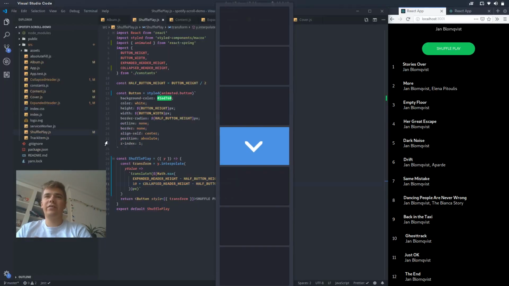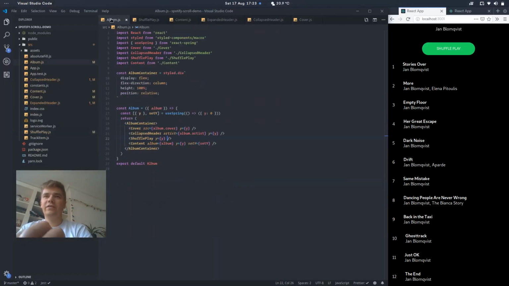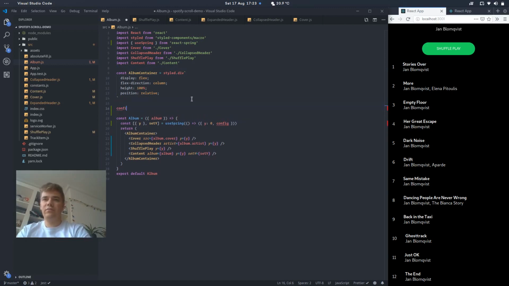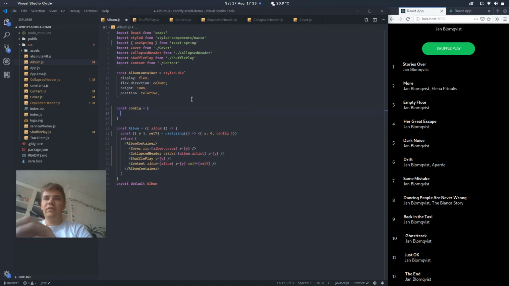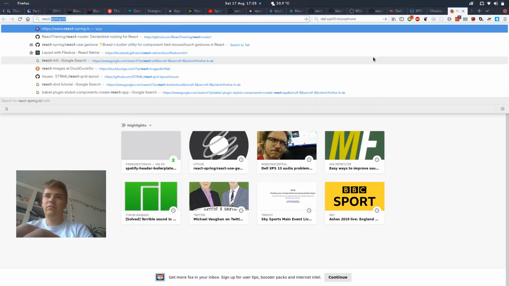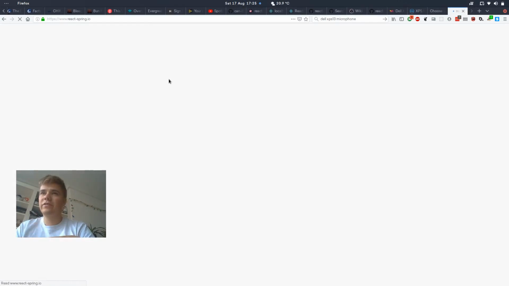So let's go and have a look at where we do that. We need to pass a config into useSpring, and it actually just lives in this guy. Let's declare our config. Let's go and look at the React Spring docs.